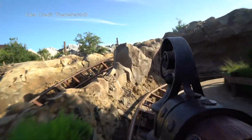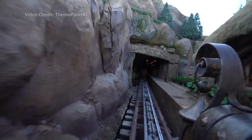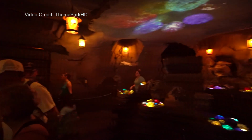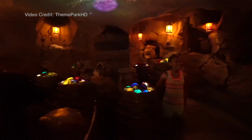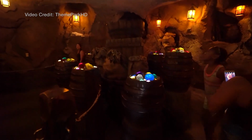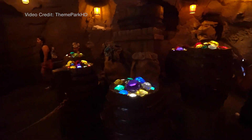Because this attraction is fairly new, the ride is very smooth and actually lowers the intensity factor quite a bit. In other older rides, you might experience the feeling of being whipped around a little bit or some pretty intense turbulence, but newer rides tend to feel much less intense just because of their smoother nature.